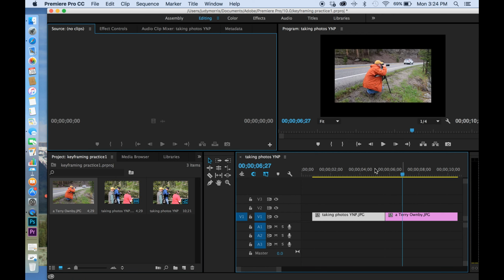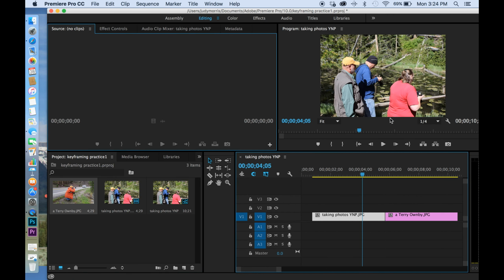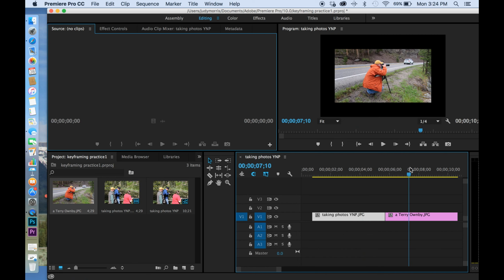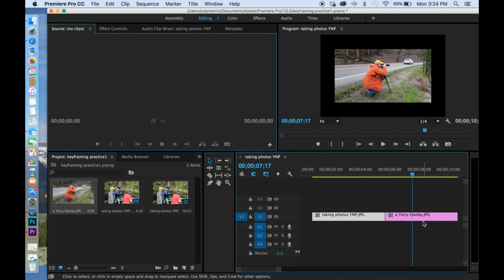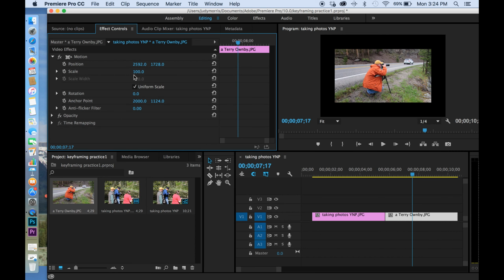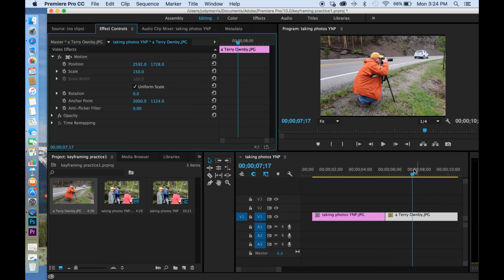You're going to notice that this photo, the group of three here, is a bigger resolution photo. It's a larger photo. And so I'm going to go ahead and scale this one up by making sure it's selected and going over to Effect Controls. Okay. So I'm going to scale this up, and I'm going to predict that it's probably 150 is what it needs to be scaled to, and that's correct. So I made it larger by 150%.